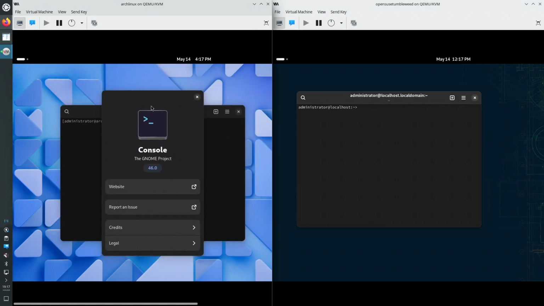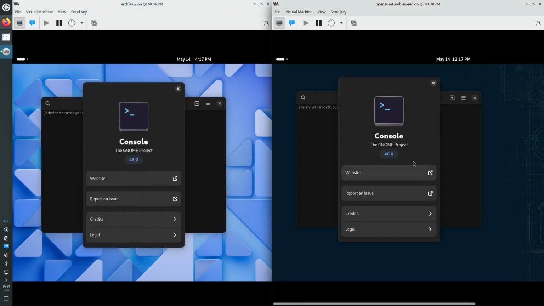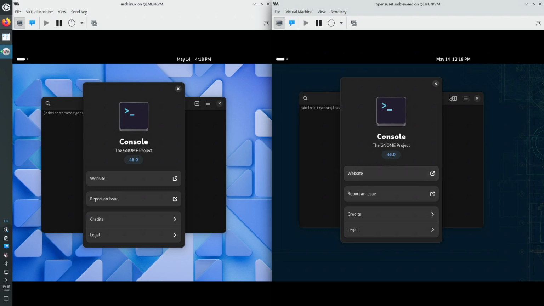Ooh, if I move the modal dialog about box, it also moves the main window. Interesting feature. So it's the latest and greatest Tumbleweed releases from the GTK project, from the GNOME project, from related projects. They're built as binary packages, RPMs for openSUSE Tumbleweed, and whatever Pacman uses on Arch Linux. So the versions of the various software that's available in the Arch Linux package repositories and in the openSUSE Tumbleweed package repositories should be fairly similar and very recent.